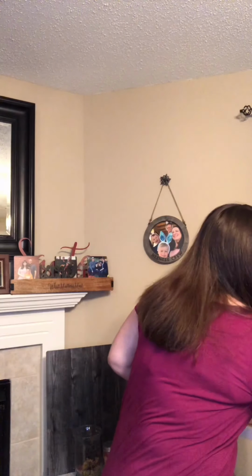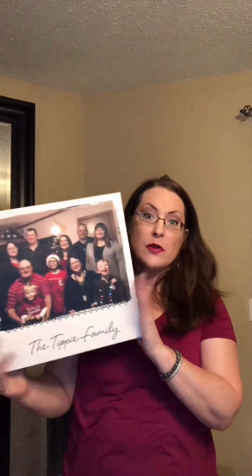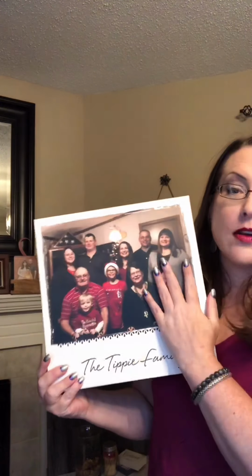This is another example. This is one of our canvas items. Sorry, I'm just going to shift that down there. The shape of this particular canvas, this is a 12 by 12 canvas, the shape of this particular canvas is a horizontal photo.